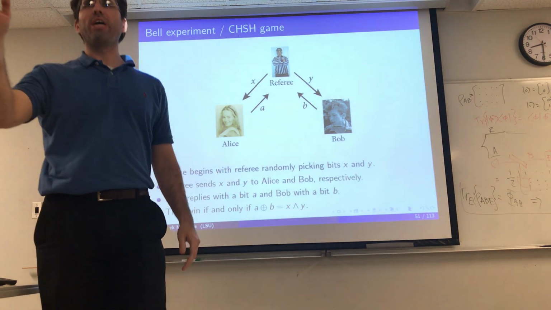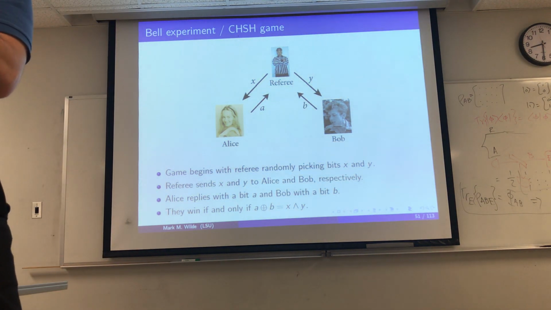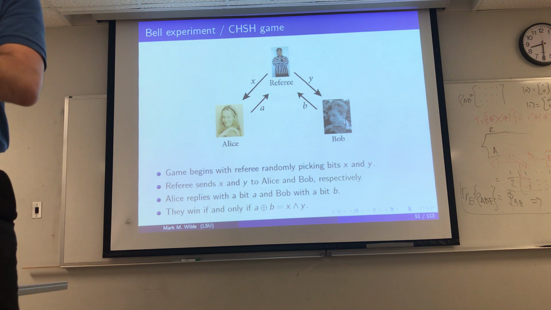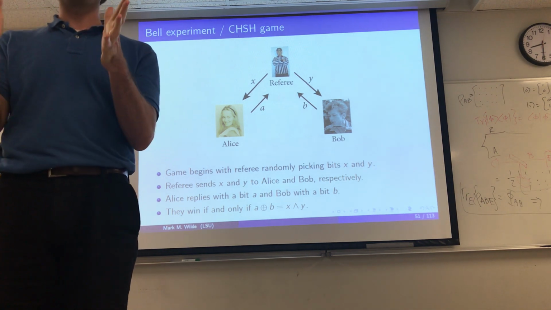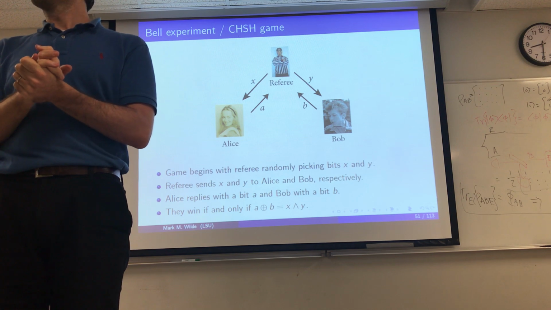No. You can do whatever you want. I'm saying the winning condition. You are not allowed to look at each other. The winning condition is if both of you have tails, then only one of you raises your hand. That's the winning condition. But you can act in whatever way you want. You have to both react at the same time.